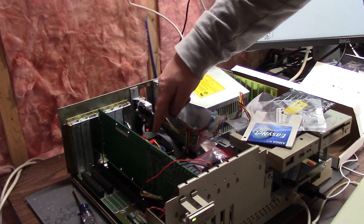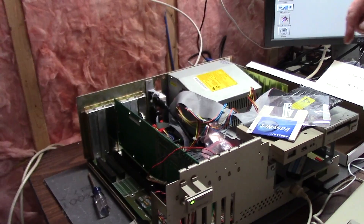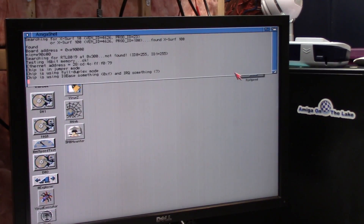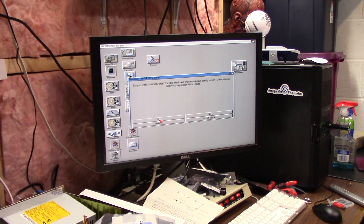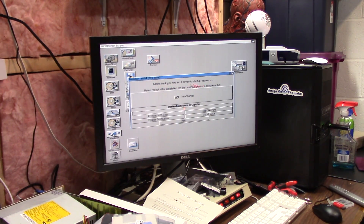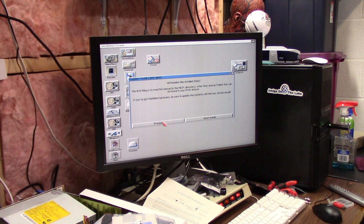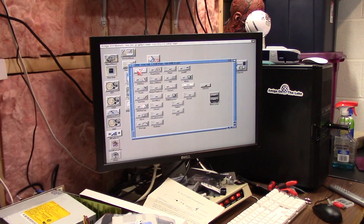It's got like a white USB light right there — you see that? White light right there — so it's doing something. XSurf test. So you have to install it off the floppy disk. Start the USB stack and create a configuration. I want Poseidon to be started automatically on boot up — yes. Adding loading of new input device to startup sequence. Please reboot after installation for the new input device to become active. All Poseidon files installed. Enjoy. Read the readme in the help directory, then load up Trident. Proceed — eject — reboot. Let's do this prefs thing.